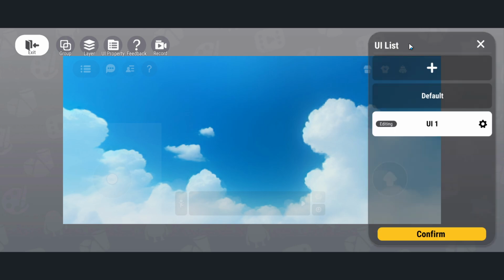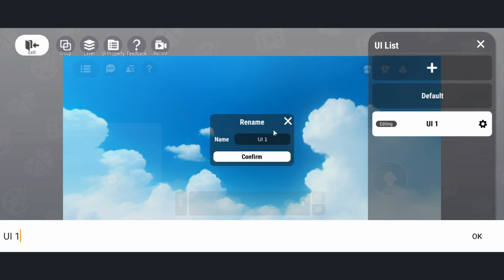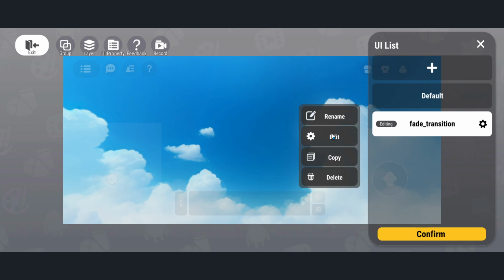And there we have to create or rename this into fade transition, and then confirm, edit.